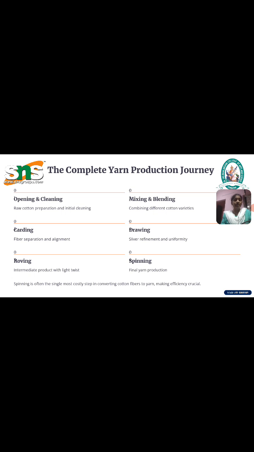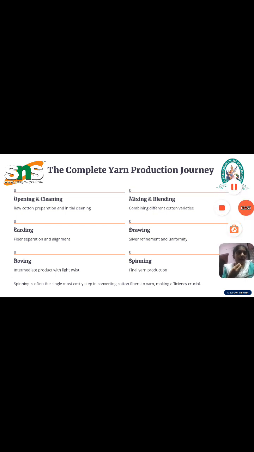After the bales, they are given to the blow room process. In the blow room the bales, which are in a compressed cube form, are fully opened. Then they go through the blow room process, where the fibers get mixed. All the graded fibers are mixed and blended so that they give a clear form of cotton. All the fibers have to be mingled and given in a proper form. This is the process of mixing and blending.